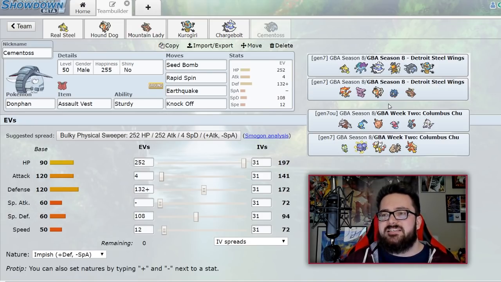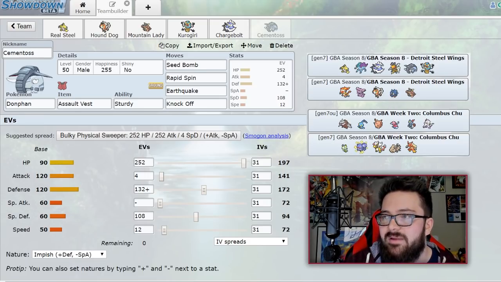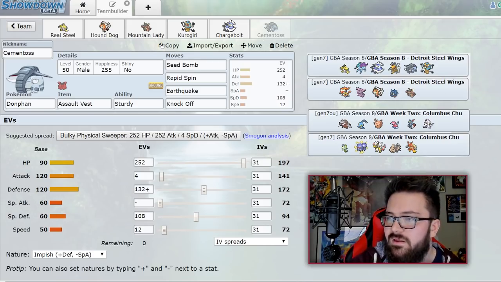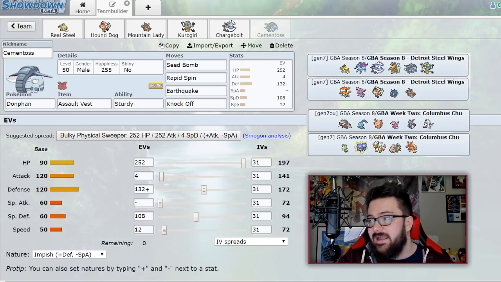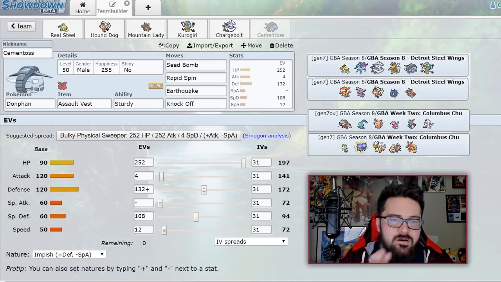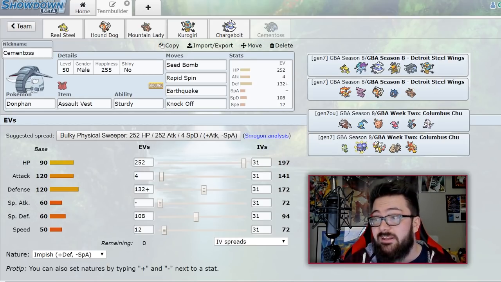132 in defense helps us take hits from Excadrill, Mienshao, Relicanth, and Blaziken. 108 in special defense, plus the Assault Vest, so if I am not mistaken, Mega Ampharos cannot 2-hit KO. Dragon Pulse is a guaranteed 3-hit KO on this set. If he is max special attack Modest, that's the hardest way he can hit me. And it is a 3-hit KO, and I threaten him out with Earthquake doing 70 to 83.